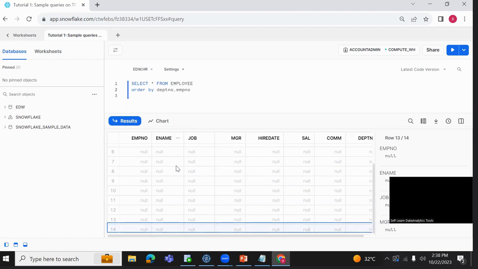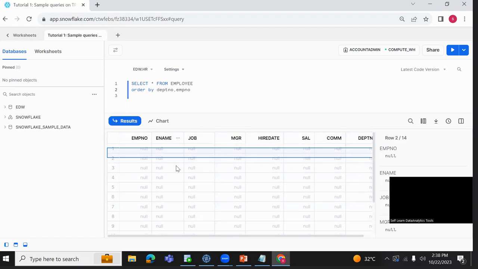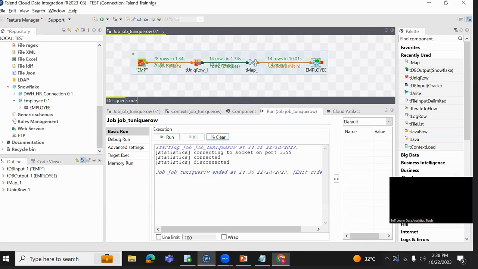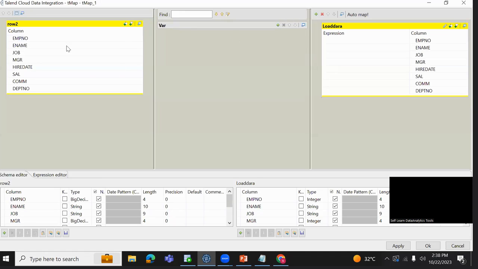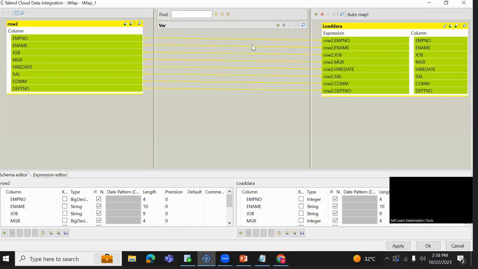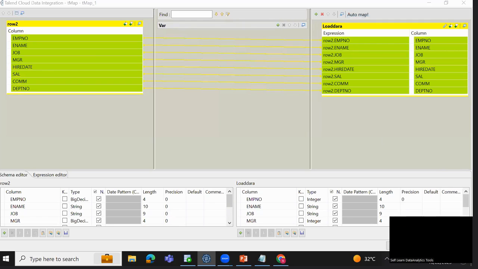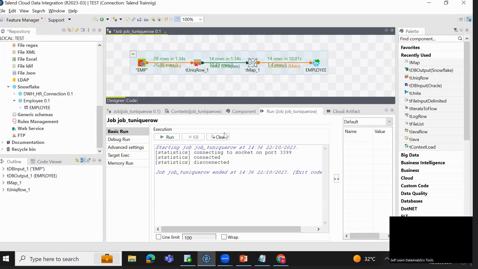See, 14 records, but it did not load any data, because in tMap I did not do the column mapping. So let me select auto map, because my source and target column structure is the same. Click on OK. Now click on run.